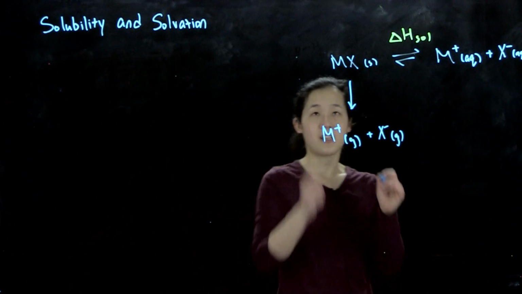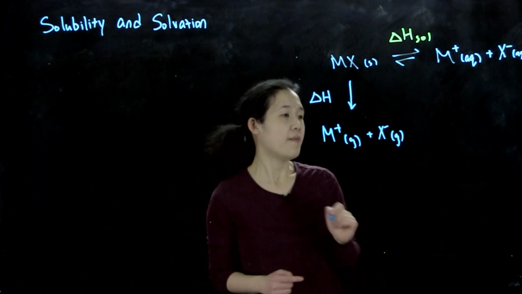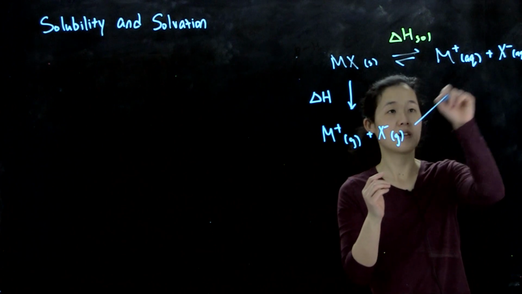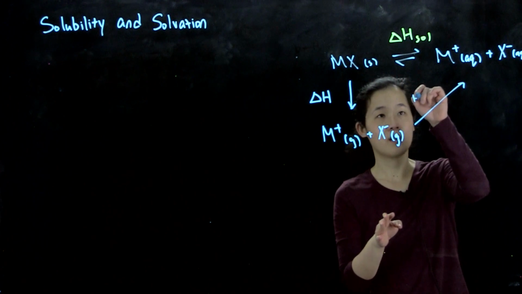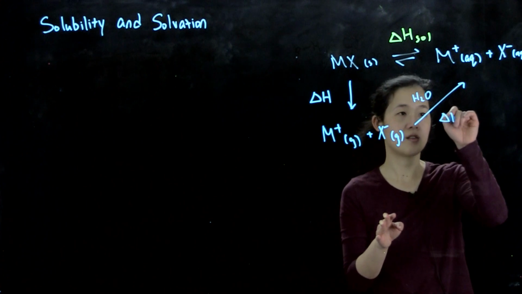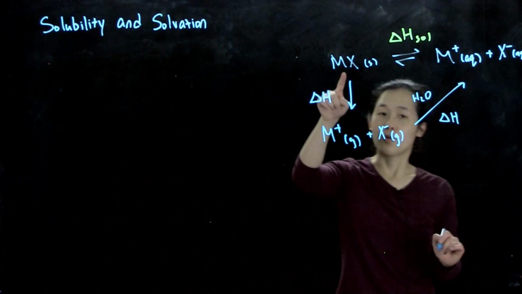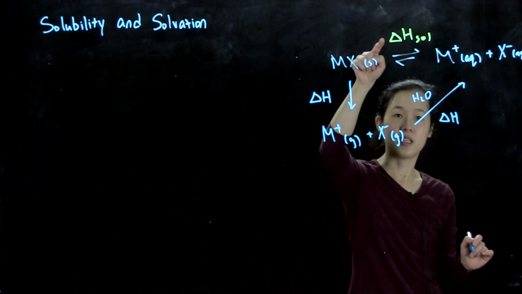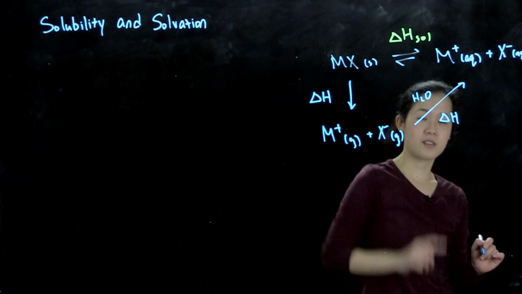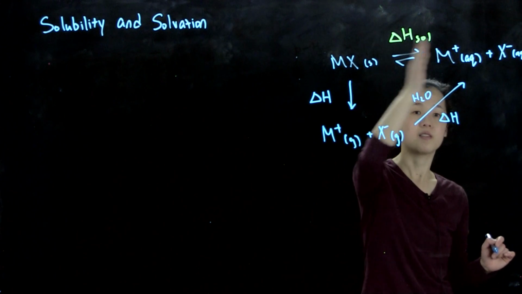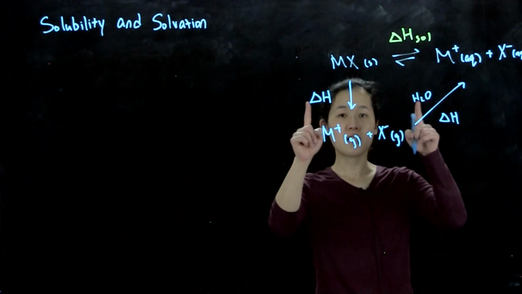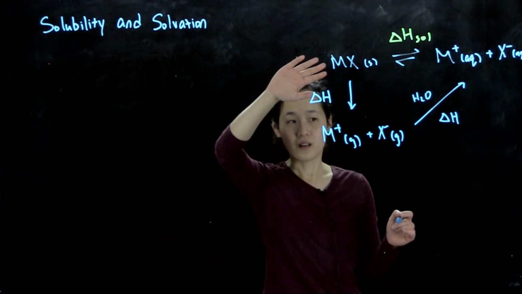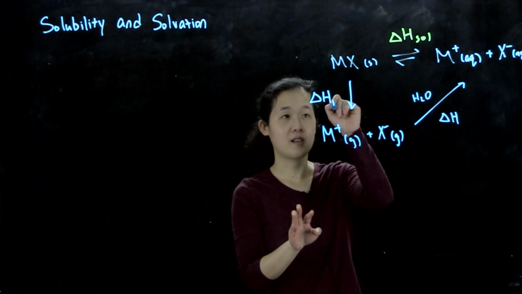So we have some sort of delta H here. And then we can go from this, the gas phase ions, and then we just need to solvate them. So in this case, we add H2O, and then we have a delta H2. And so what we're saying is we're going down, taking 2 steps to get to this final product. And then this delta H should be equal to the sum of both of these, because we're going from the same starting point to the same ending point. And it turns out that these 2 components actually have names. So this delta H from going from the solid state salt to the gas phase ions is called the lattice energy. So you might have seen that before.